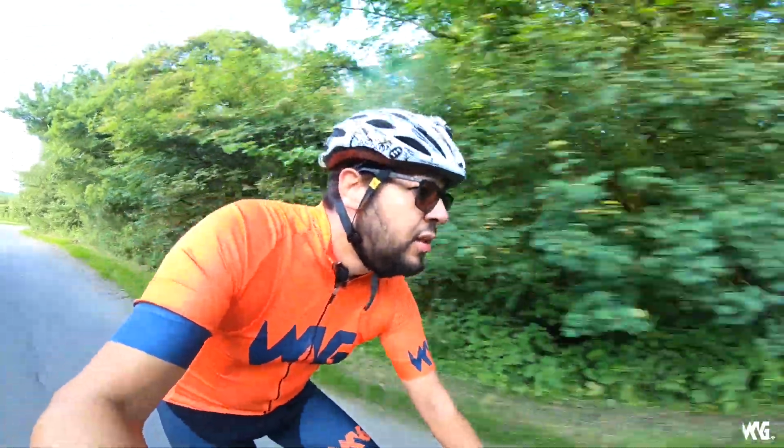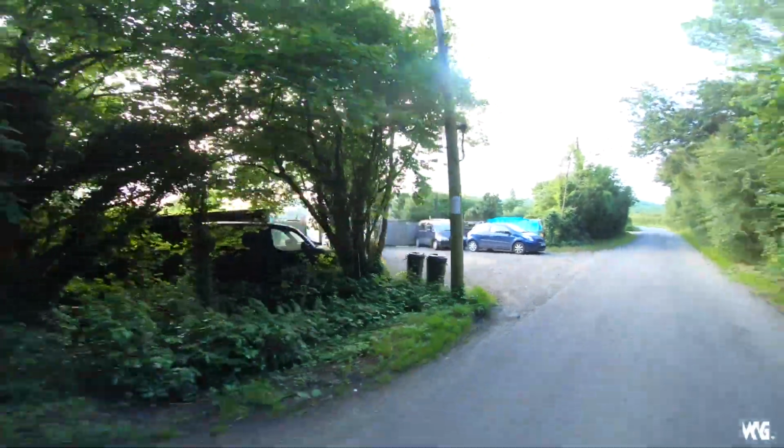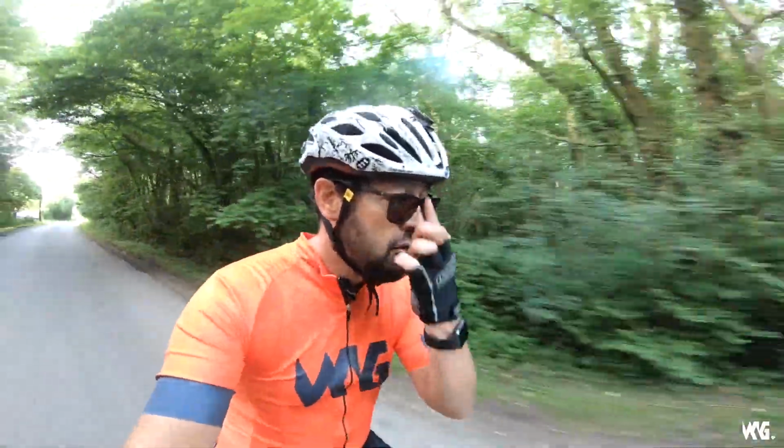Oh no, I've seen another Dobby. Can you see that? Dumped in the woods there. What a waste of a perfectly good Fiat Doblo.